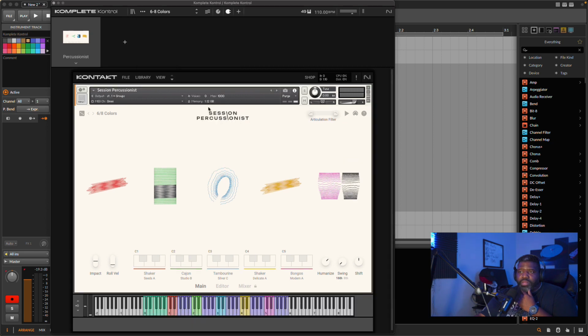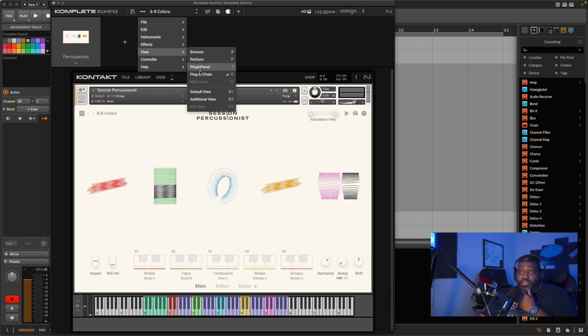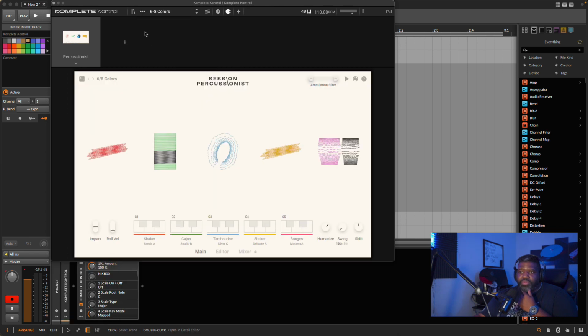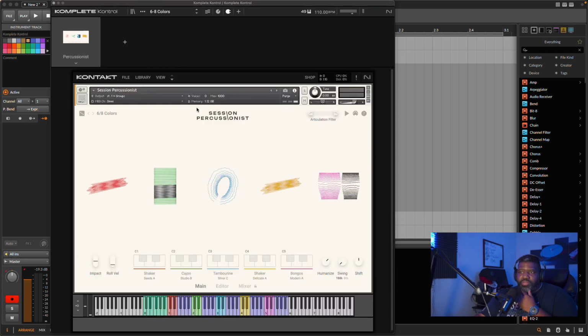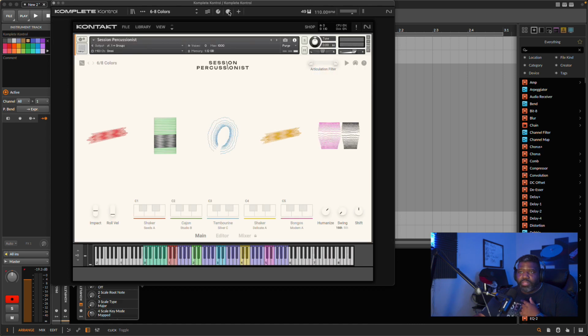How can we add it? There it is. I knew there was a way to do it, so we're going to go back to the default view, but we're going to add the edit view now. Okay, we'll just leave it like that. And then we will get rid of maybe this top area here. Boom, there we go. Now we can see it all.